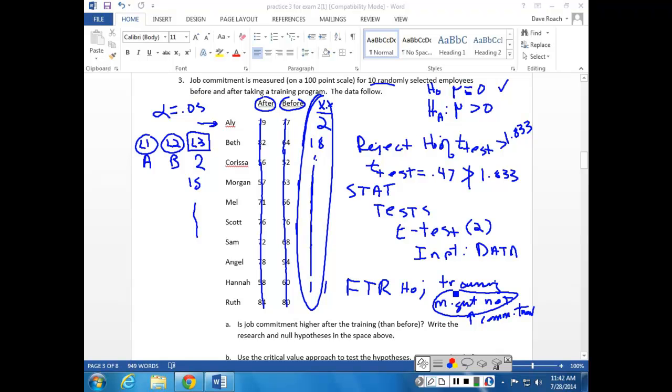In fact, we can check that right now. Now, just go stat to test. You go down to T interval. And let's say we were doing a 90% interval. And calculate, and you can see that it's going to go from minus 3.7 to positive 6.33. We're saying, when we fail to reject H0, we're saying this could be true. It could equal 0, which means the interval will include that.